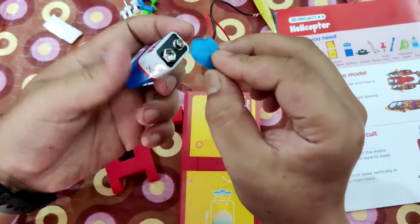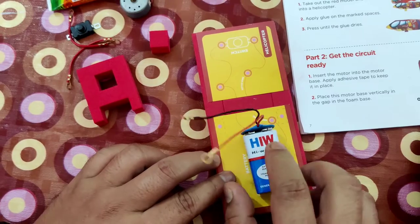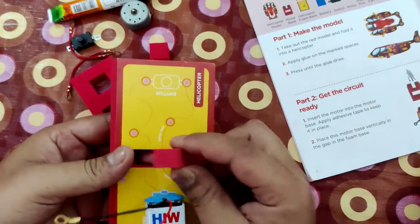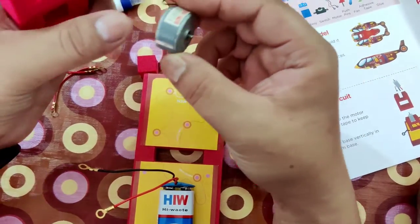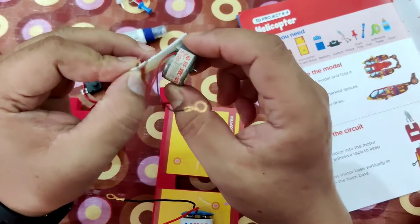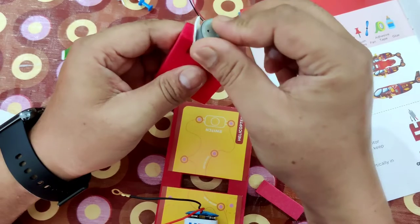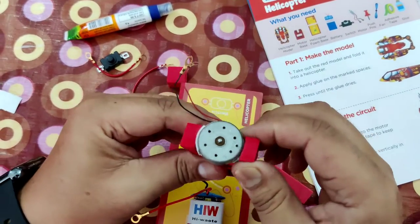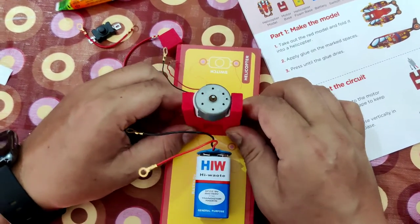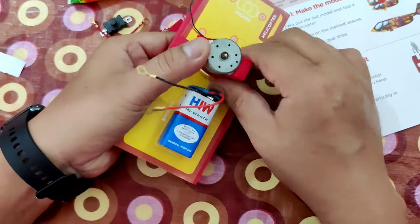Let's connect this one. We have to paste it here. Our battery is connected. Now we have to connect this motor — we have to insert the motor over here. We have a tap on both sides so that the motor won't come out. I'm gonna paste it right here so our motor will be fully firmly fixed. It says H400.